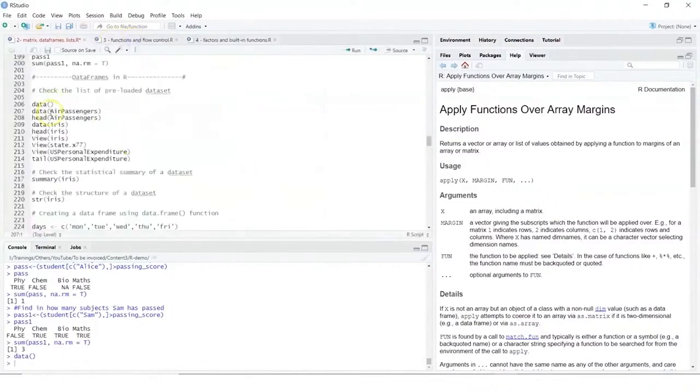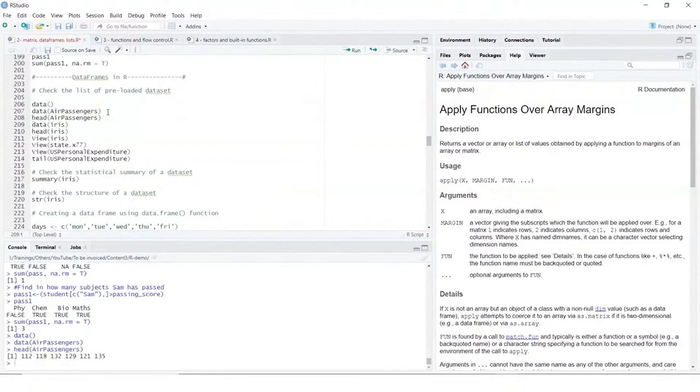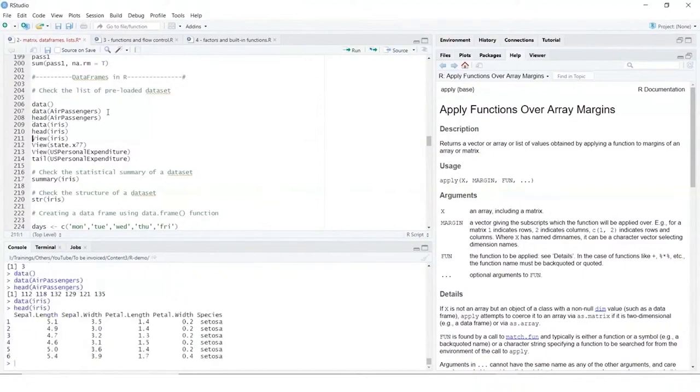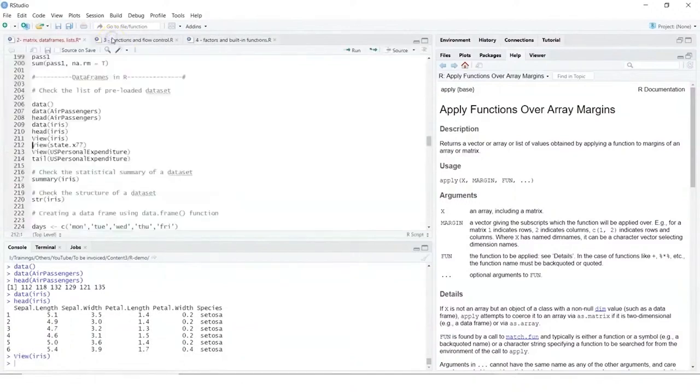I would be interested in getting the air passengers data, so I'm going to pass that in the data function. And then if I do a head to see the initial data from air passengers, it shows me the values. Similarly, we can do that on the iris data set and look at the head values. I can do a view to look at specific values in a tabular format if that makes more meaning and makes it easy for analysis.